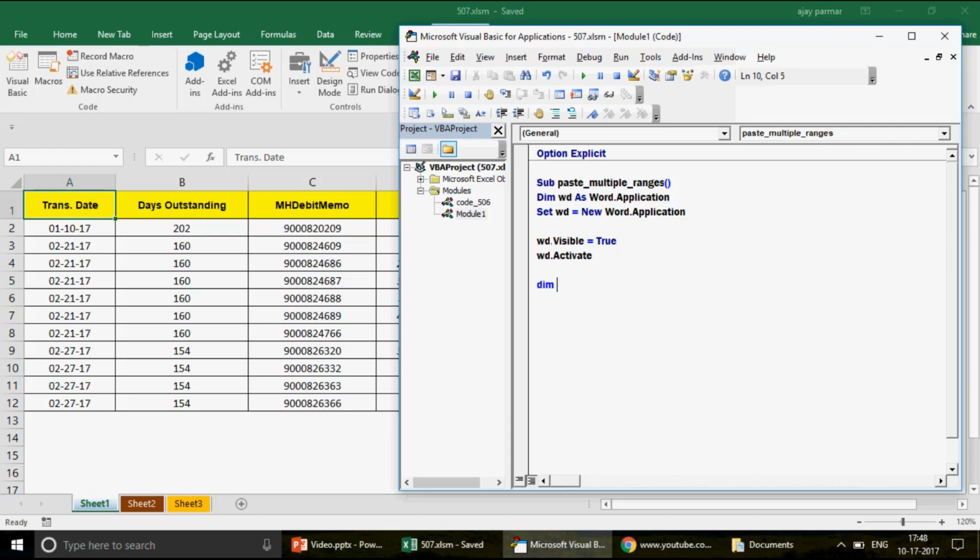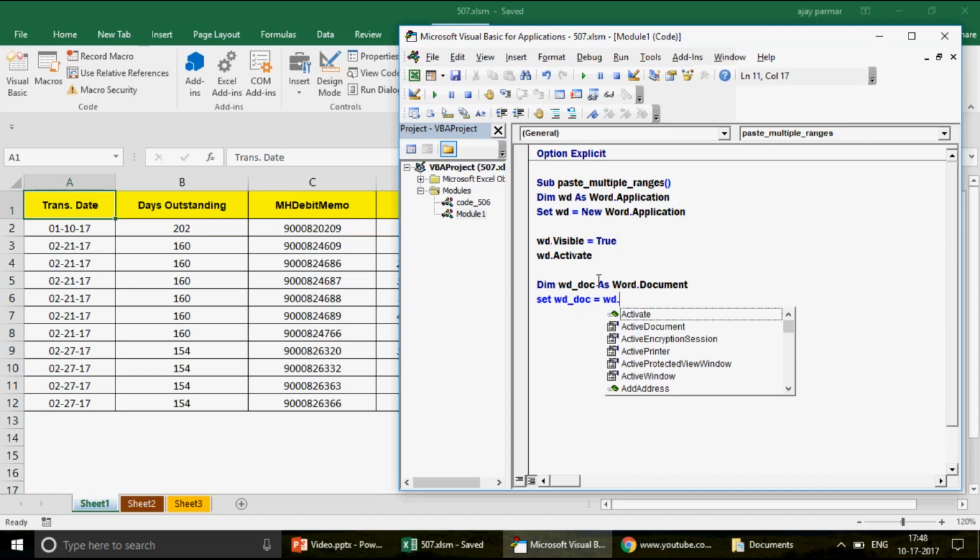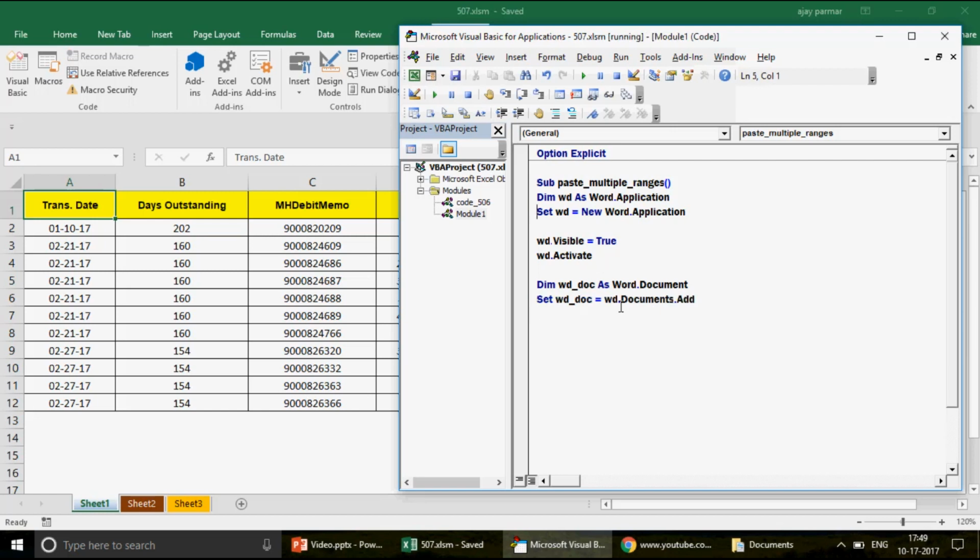So for that we just go and create another variable which is going to be declared like this. We are going to use the document class, and then you write how to add the document, guys. Blank, that page, the white page which comes in MS Word whenever you open it. Because it is a part of MS Word, we simply say documents.add. Now this is what is going to happen if you just run it.